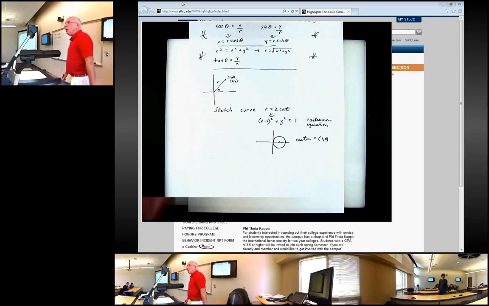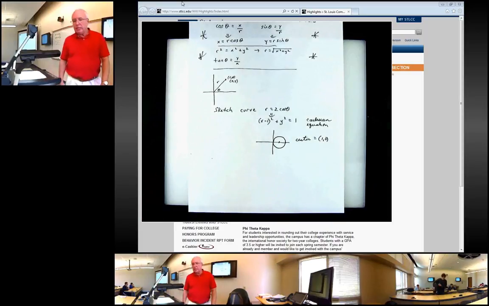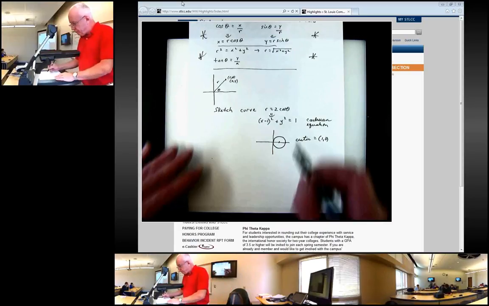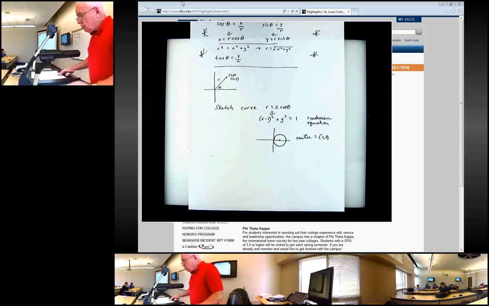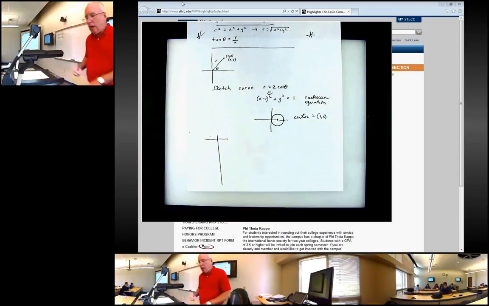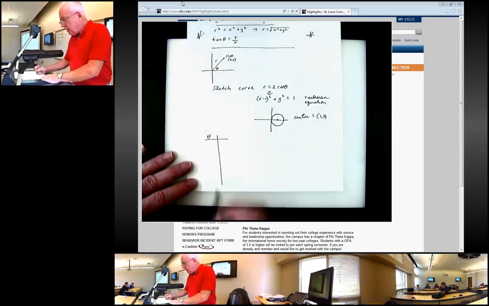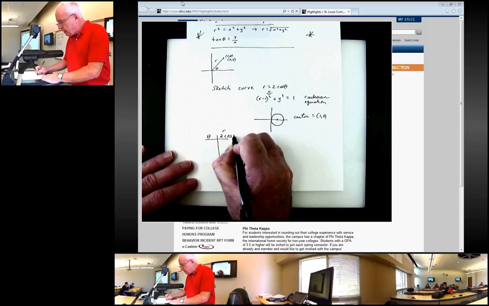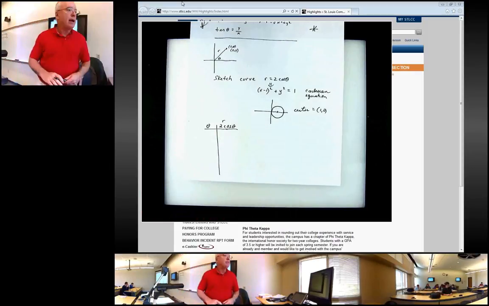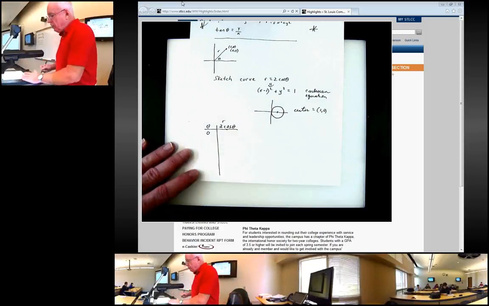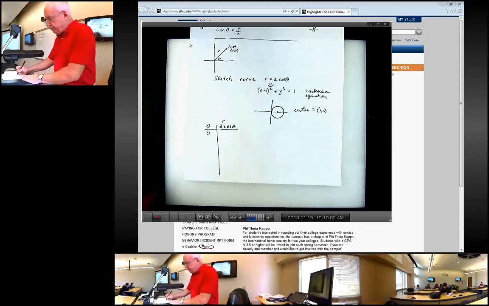All right. Okay, so this time though, we're going to sketch this thing, not converting it to the Cartesian, but just working with the polar equation. All right. So let's just start a table here. We'll put our theta here, and we'll put our r here. R is equal to 2 times cosine of theta. And we'll, just like we do with other graphs, we'll get a table. So when theta is equal to 0, then r is equal to 2.